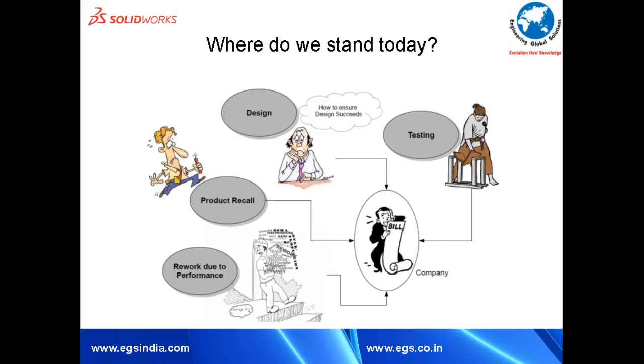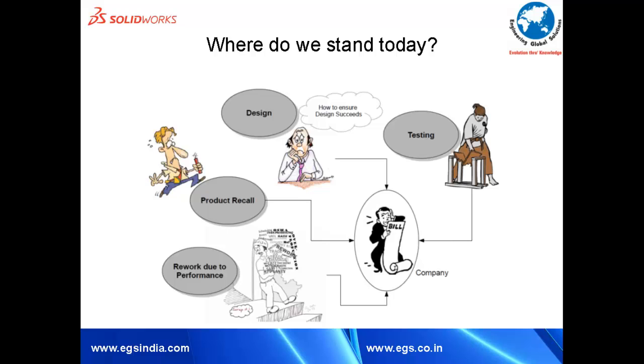The common denominator for all of these issues that happen in any organization day in and day out are time overruns, cost overruns, and on top of it, image issues, especially if there's a product recall from the customer. Unless we sort this out at the design stage, the problems are simply not going to go away.